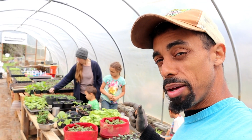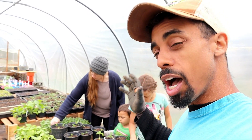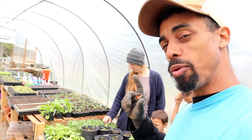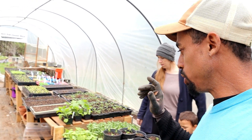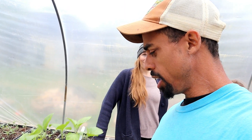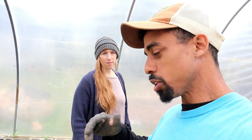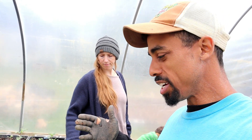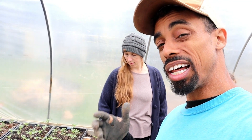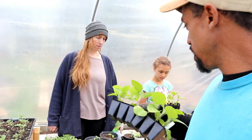For the past several weeks my family and I have been growing our plants in our greenhouse. One plant we didn't get started the way we wanted to was eggplant, so I actually had to buy it. I recommend not necessarily going to your big box hardware stores — instead contact your local farmers, nurseries, and small family-owned local hardware stores and ask if they sell starts. It can save you a lot of money, and a lot of times you can find organic starts. This eggplant is what we're going to transplant today.